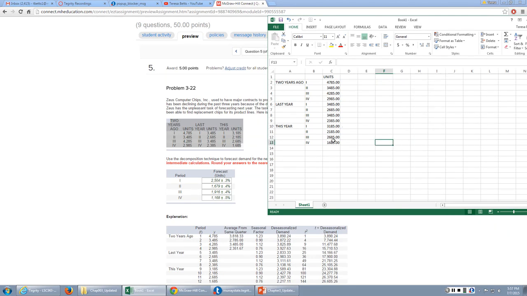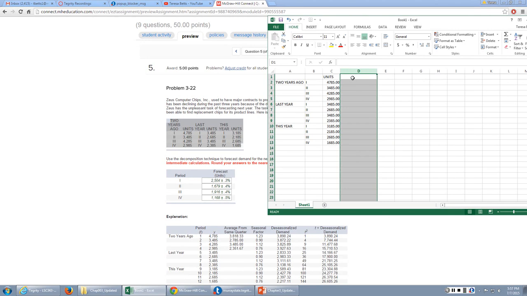All right, so as we start this process, the first thing that I need to do is come up with my average from the same quarter. If I'm going to do that, I'm going to take the amount from quarter 1 two years ago, plus the amount from quarter 1 from 1 year ago, and the amount from quarter 1 from this year, and I'm going to divide that by 3.